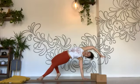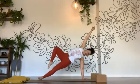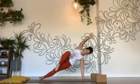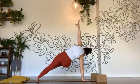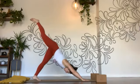And then again, we're side plank. We're a side plank with the right knee into the chest. Beautiful. And then we're going to see if we can keep the right knee into the chest. Turn to right hand side plank. Right leg travels under and through. So flipping around. And there you go. Beautiful.